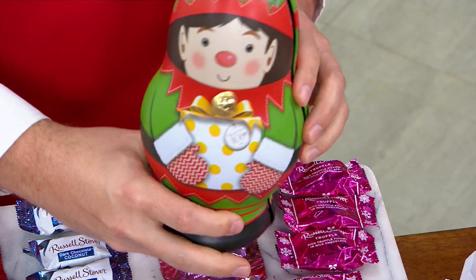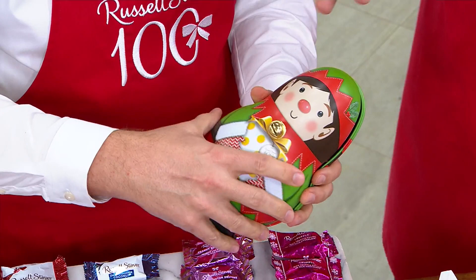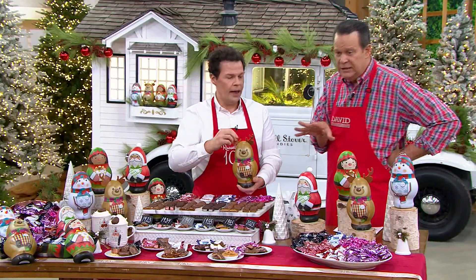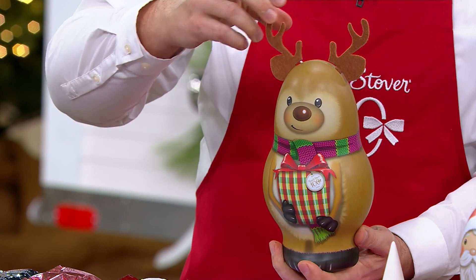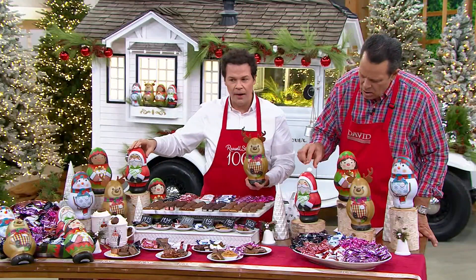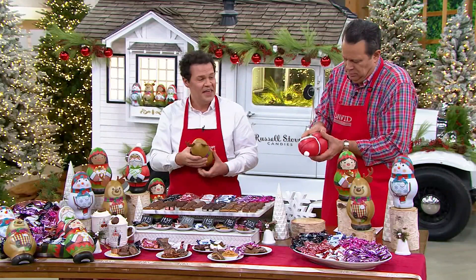The tins are great decorations or great gift boxes. You can put the candy in cello bags and give them out as little treat bags for Thanksgiving, or keep a bowl on your desk at the office. Each tin has a unique personality and embellishment: the antlers on the reindeer, Santa has the pom-pom, the elf has the bell, and the snowman has that iconic carrot nose. Each one is about 9.25 inches tall — pretty substantial.